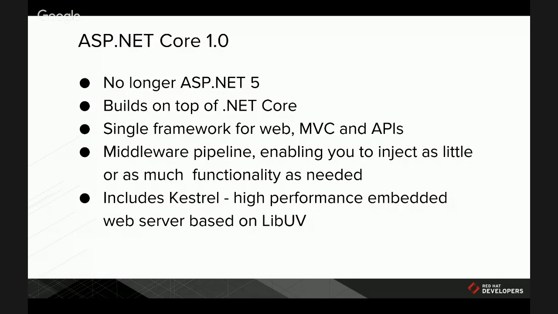It is based on libuv. That is significant because that is the same underlying runtime that is Node.js. So if you're familiar with the Node.js ecosystem and their big hoopla over how much faster and performant they are, ASP.NET is based on the same exact underlying runtime, and they intend to be faster. So just keep that in mind.